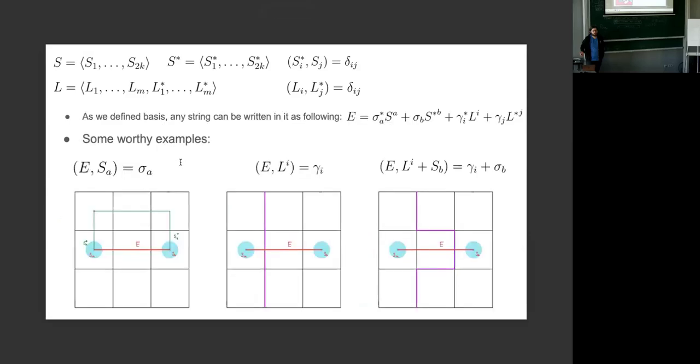So if I have an error string, I would say, okay, I have a bunch of coefficients across each generator of the vector space. And there are some examples. If I would like to extract the syndrome, I will just pair the error string with one of the stabilizers. If I would like to extract logical information, I need to pair it with some logical, but a bit reversed. So if I would like to know the presence of a vertical primal, I need to pair with a horizontal dual. And here is maybe an interesting part.